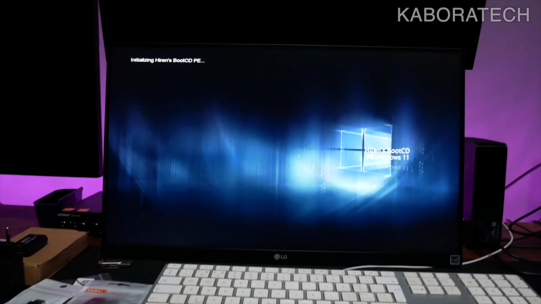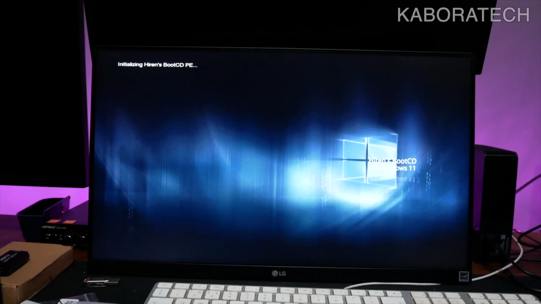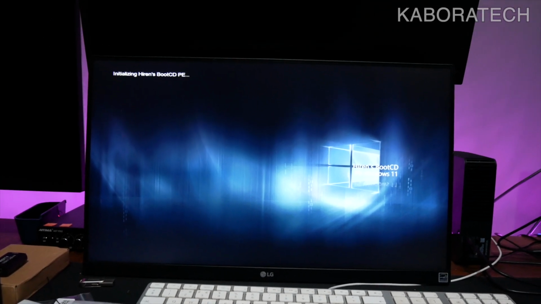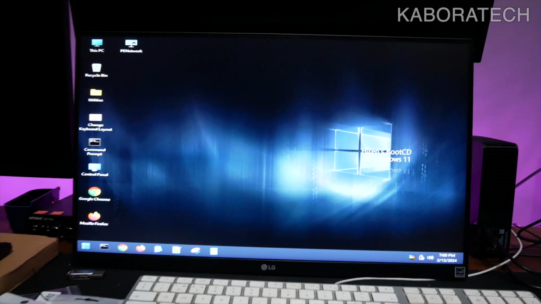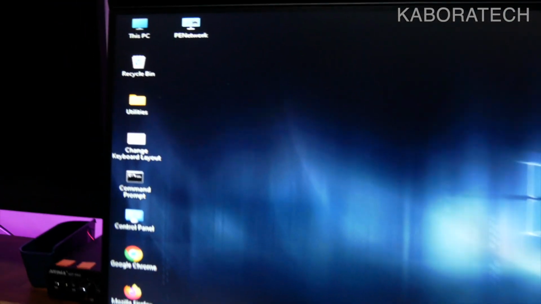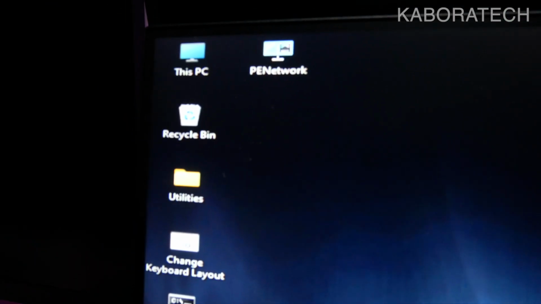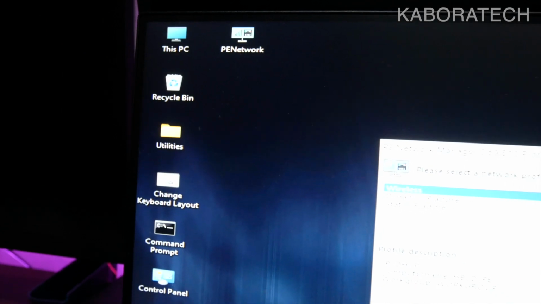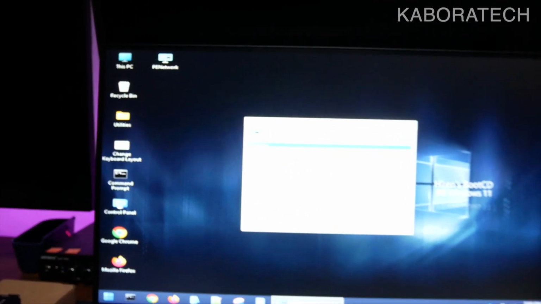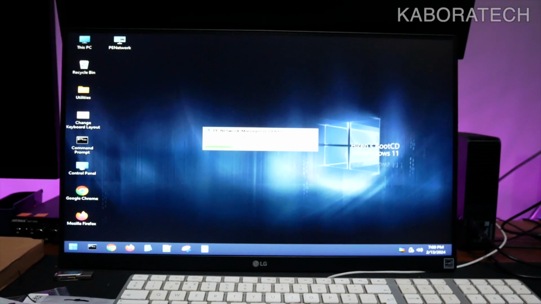If you don't know it, this tool is really good. It has a variety of tools that you can use, and it's like Windows only loaded with tools to fix your computer.